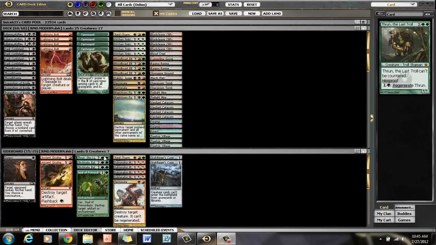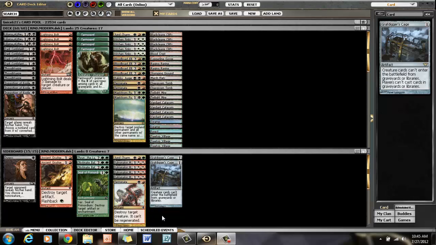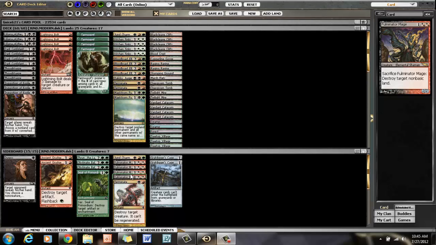You got a Thrun that you bring in against Delver. The Duress, which you bring in against any other deck that this card is relevant. An extra Jund Charm and Terminate for the obvious decks like Pod or whatever else. The Fulminator Mages, really there just for Tron, but they're very important, especially since Tron is possibly one of the worst matchups. And the Grafdigger's Cages, which may even warrant a third copy of this considering how popular Pod is nowadays. Gotta be able to shut down Pod, and helps against Storm and various other uses.